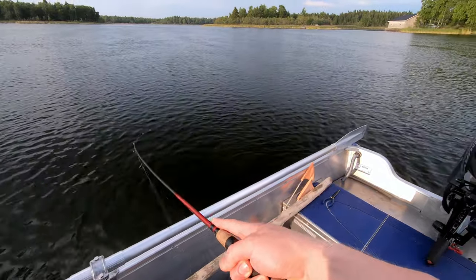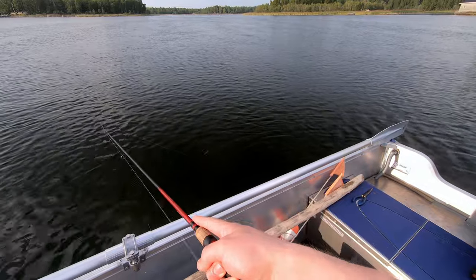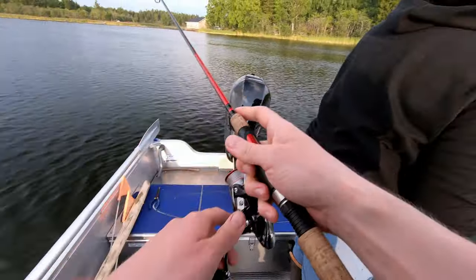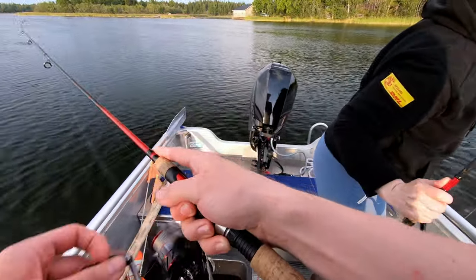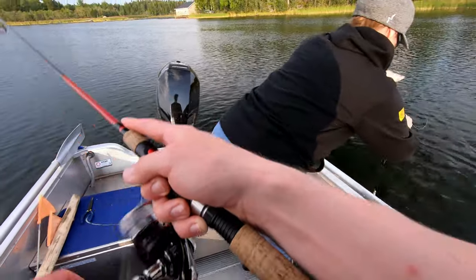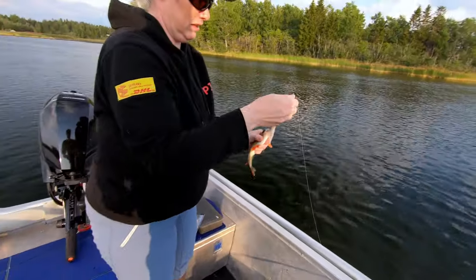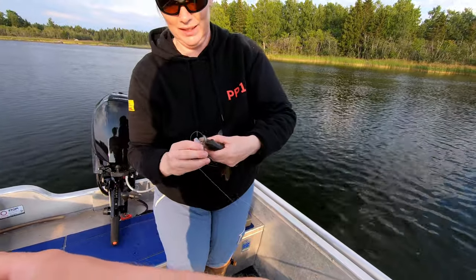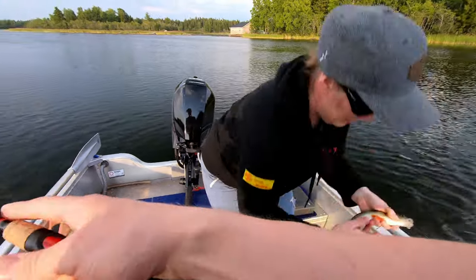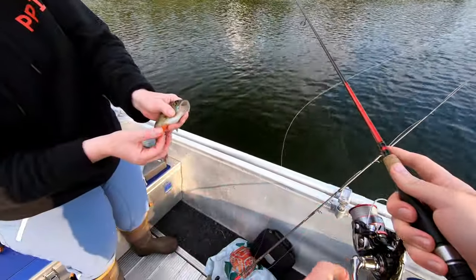Now you have a fish. Yes, I do. Me too. Not very big, but yes. Beautiful colors. Look at these red fins.